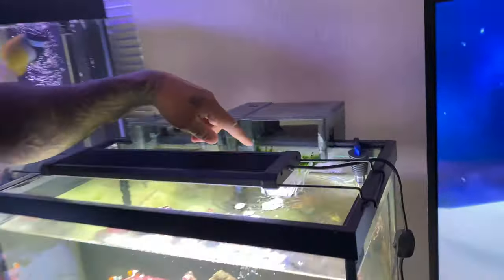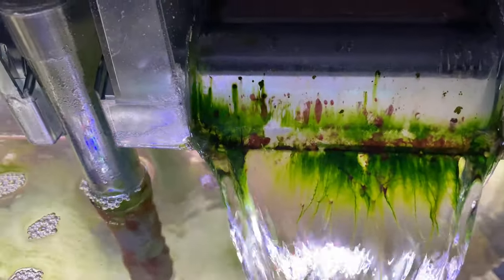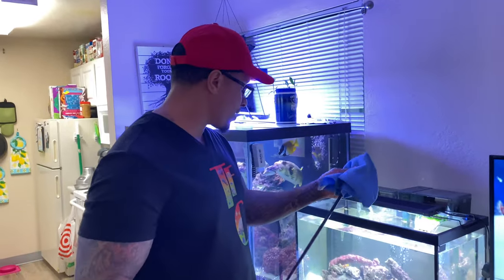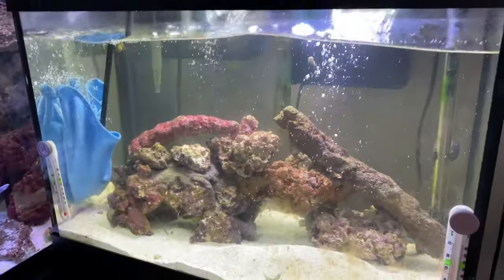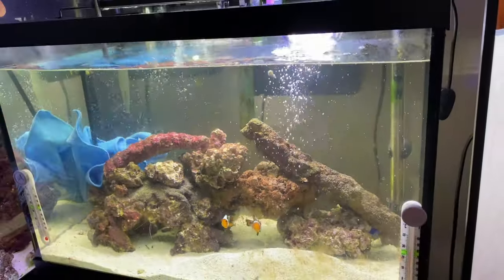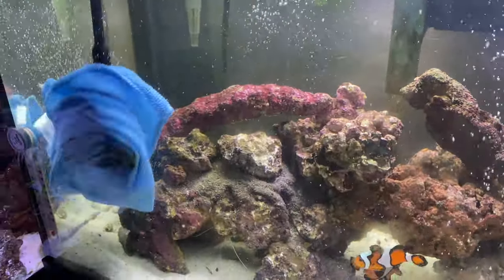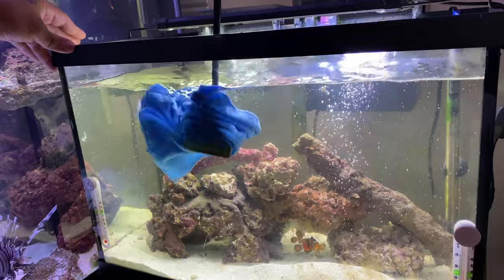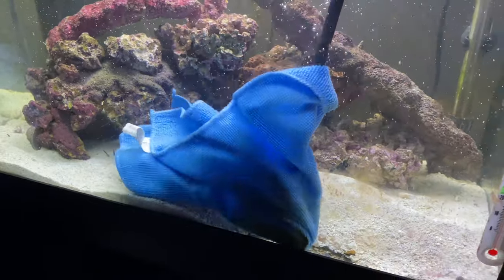This algae right here. Look at the algae growth because the light is sitting right on top of there. So I'm going to take all that out, obviously. And like I said last time, I like to use the rag to assist me with wiping this down. I wish the snails could get up there because they would eat all that algae off. But they can't, so they're just eating the algae off the glass within the tank. But as you see, we still have quite the accumulated algae that's built up on the glass. So that's why I have to come in here and do this myself. Gotta be careful of the starfish down there.